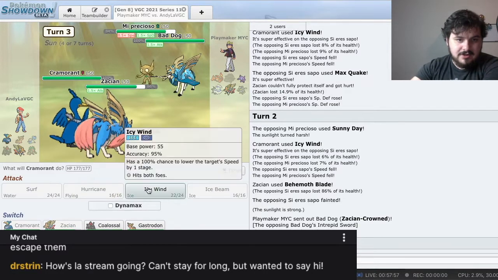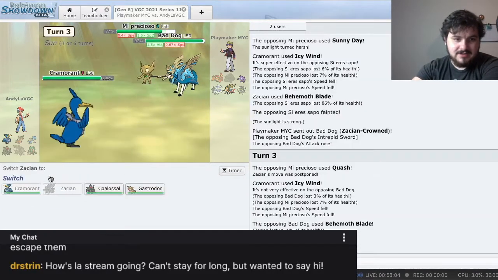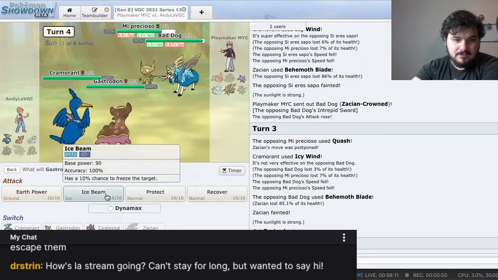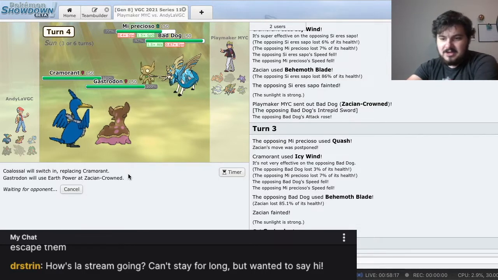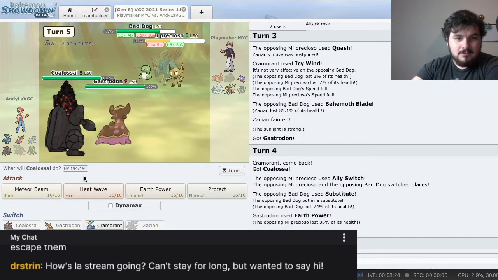I need to switch around a little bit, I think. Let me just do this. Quash. Oof. I think we might lose our Zacian, guys. Yeah, we do. I need to get Cole, like, right now. I can try this. I think they're more likely to target the Gastrodon. This Sableye is bugging me. It's actually gonna win this game for them. Ally Switch, huh? Ally Switch. Okay.